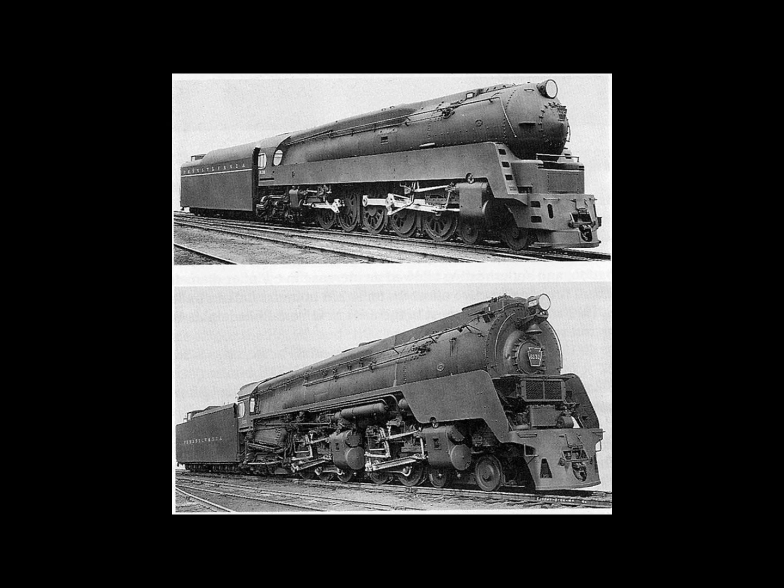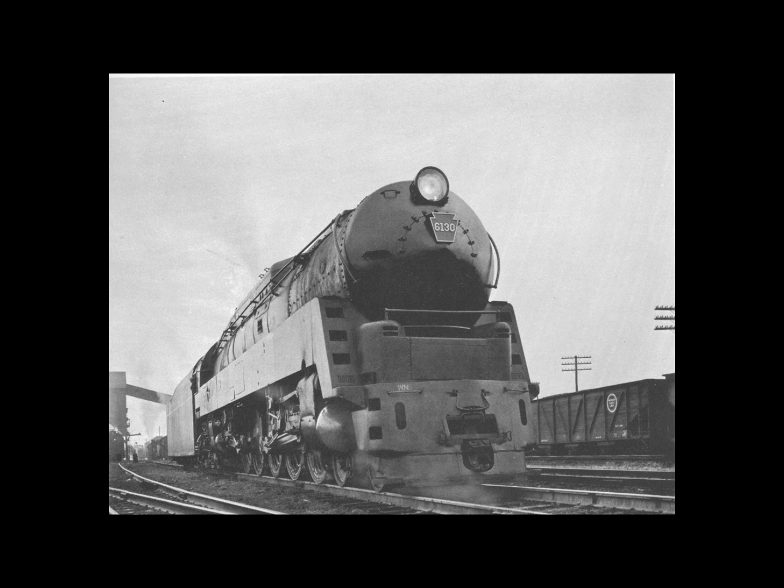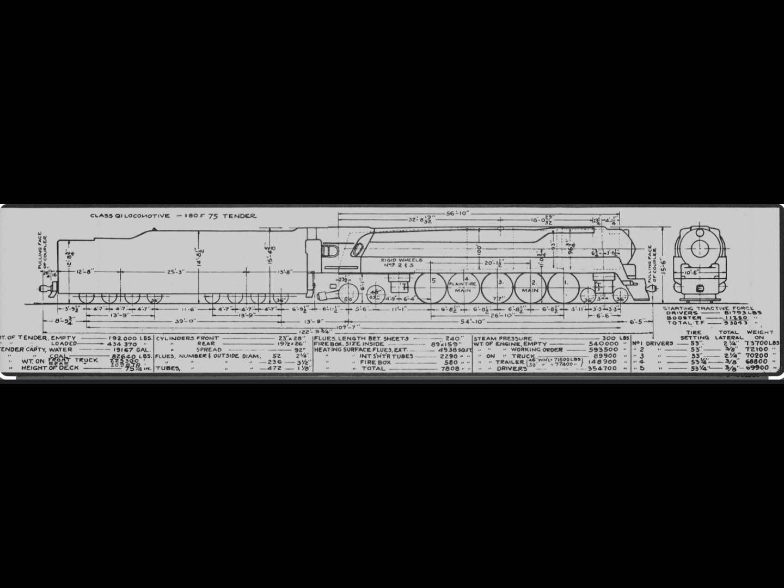The Pennsylvania Railroad considered the Q1 design unfit for series production, and railroad historians alike considered it mostly a failure. The driving wheels were too tall at 77 inches for freight service, and the backwards-facing rear cylinders were a poor choice mounted next to the firebox — each constrained the other, and the area around the firebox was dusty and hot, which increased cylinder wear. These problems had been previously encountered by the B&O's duplex Emerson locomotive. The length of the steam pipes also meant a fair degree of power loss. For its roughly $11 million investment, the Q1 provided the Pennsylvania Railroad with the research and development needed for the next class of duplex — the Q2.